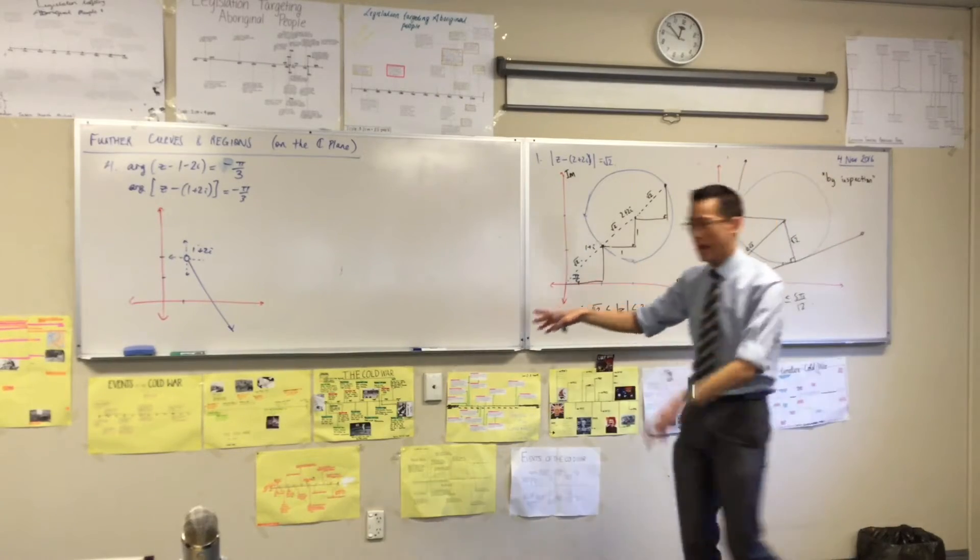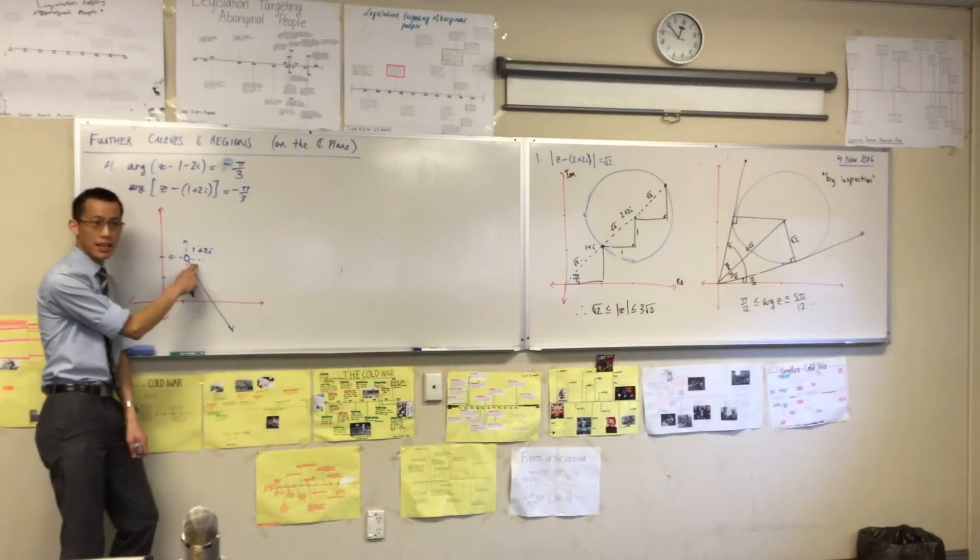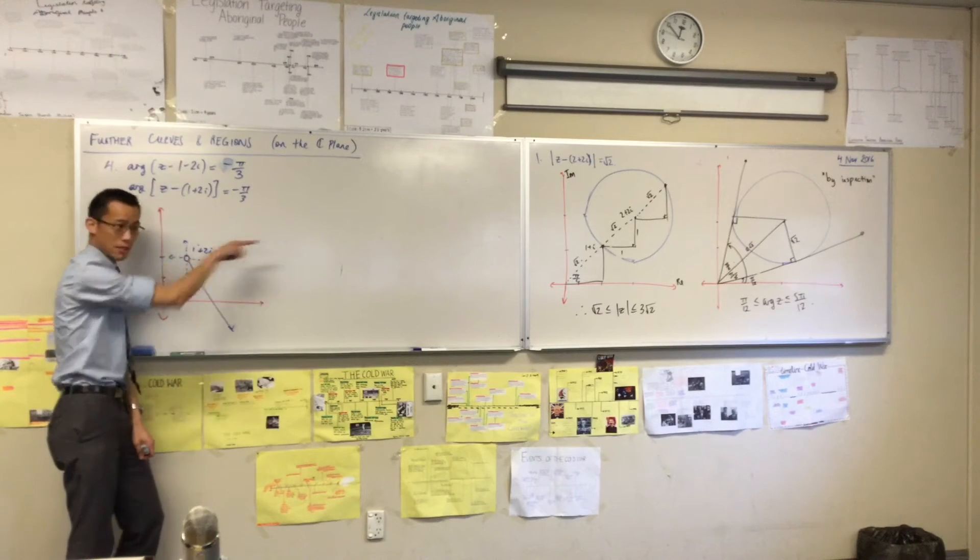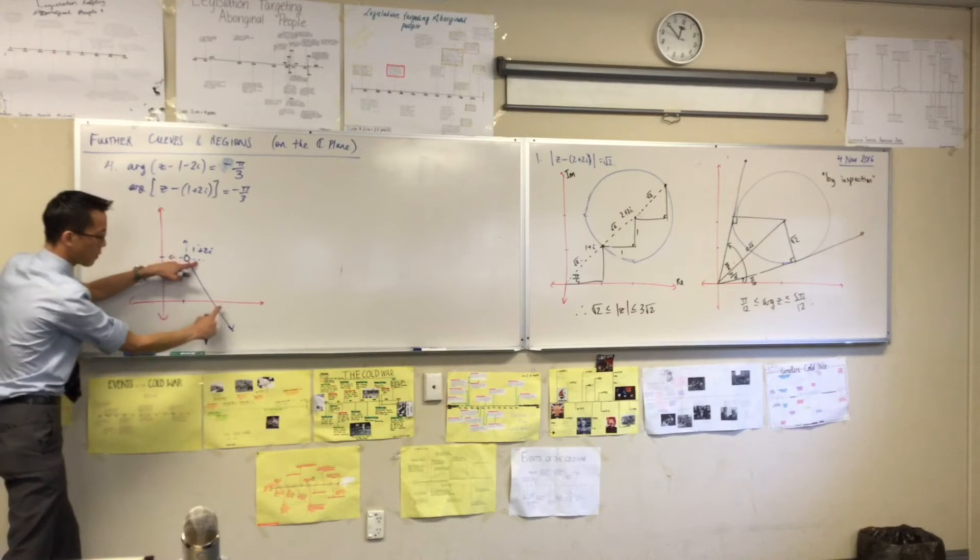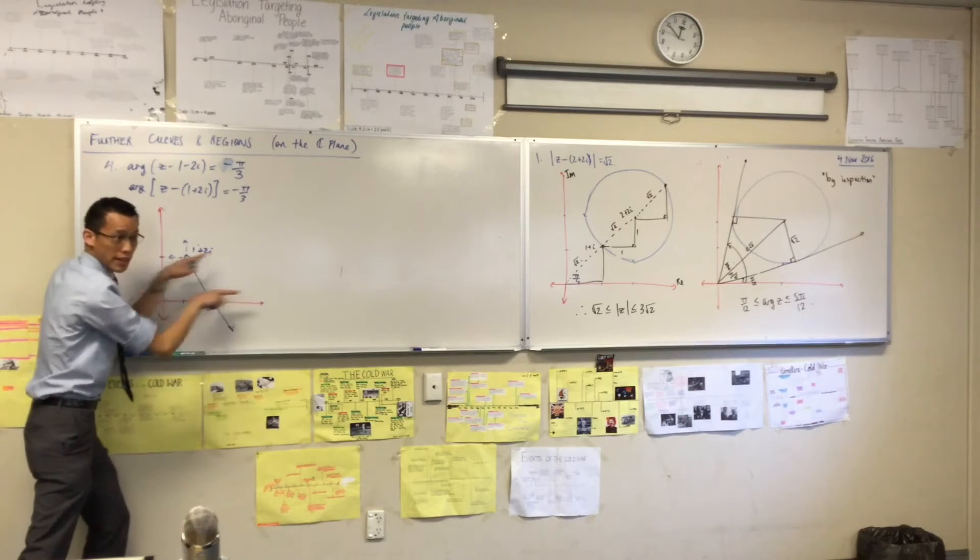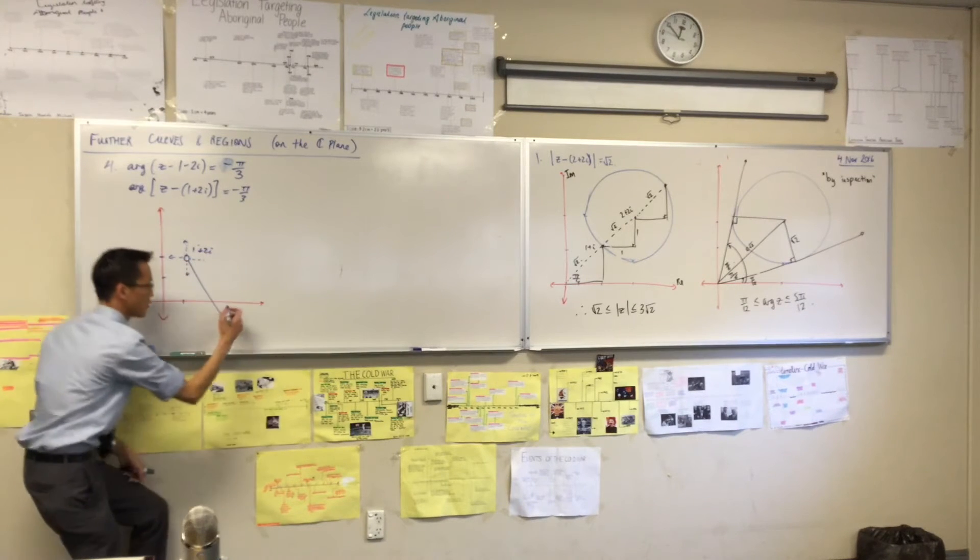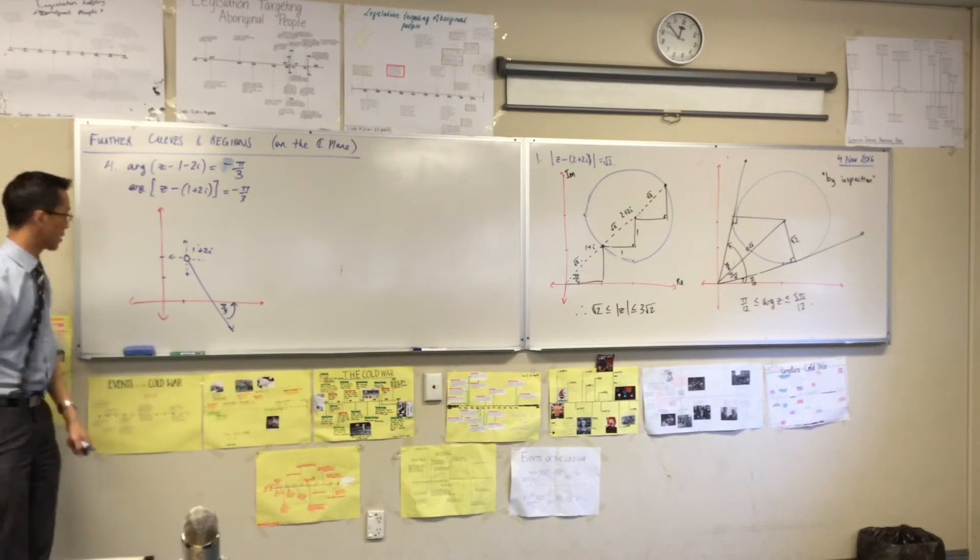Where am I going to put that pi on 3? If there's pi on 3 here, because this is in the same direction as this, then the pi on 3 here should make a pi on 3 here. Because they have what kind of angles? They're corresponding angles on these parallel lines. Do you see it? So that's where I'm going to throw in pi on 3, like that.